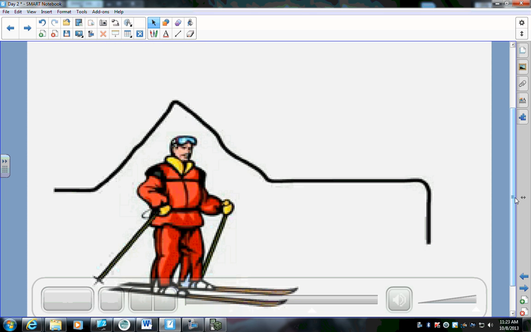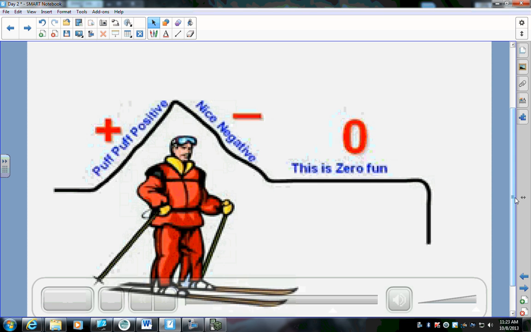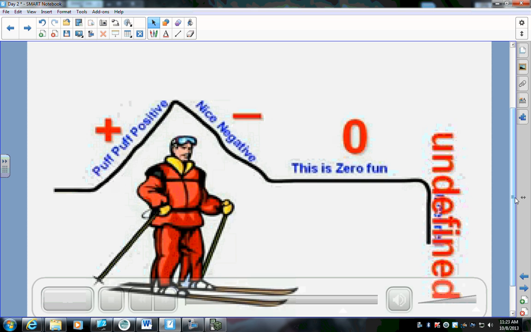Remember always what he said during the ski trip. Up the hill or up the slope, he said, up, positive. On his downhill run, he said, nice, negative. On the long flat part of the course, he said, this is 0. Finally, when he went over the vertical cliff and straight down, he yelled the worst curse word of math and algebra. Undefined. The uphill is the slope of positive number, and the downhill is the slope of the negative. The flat part is the slope of 0, and the straight part is the vertical part.